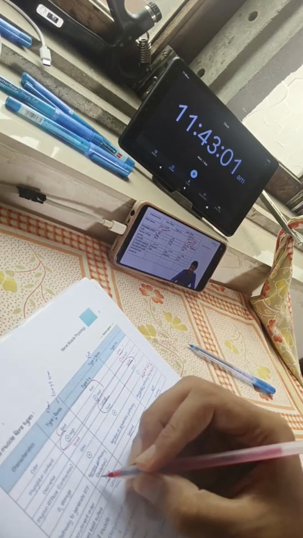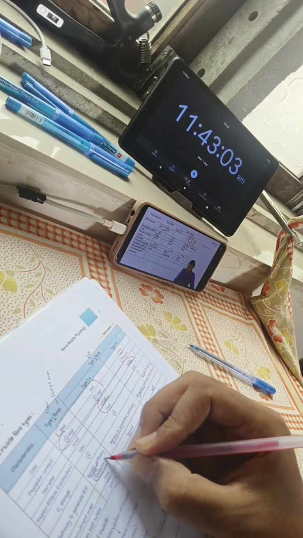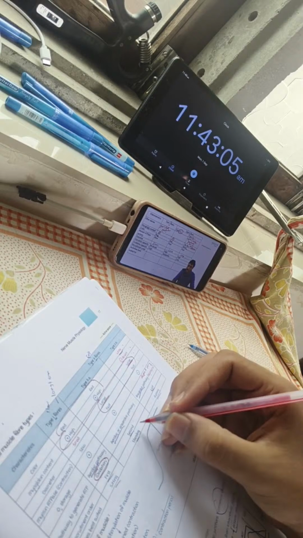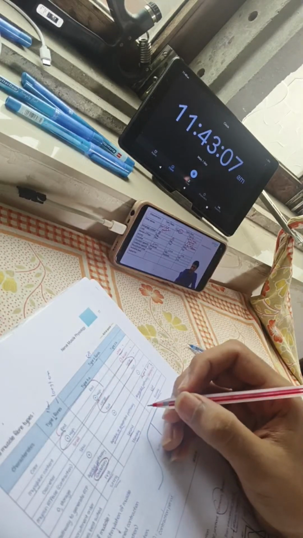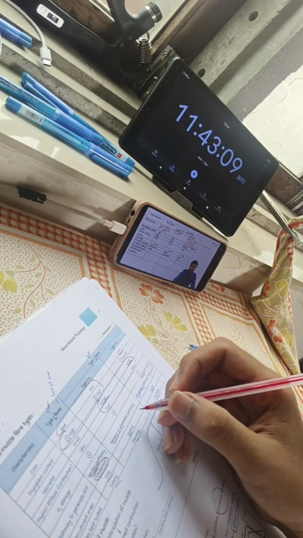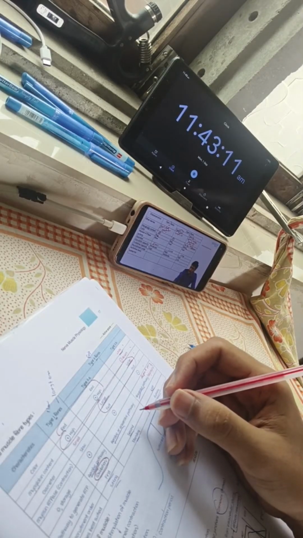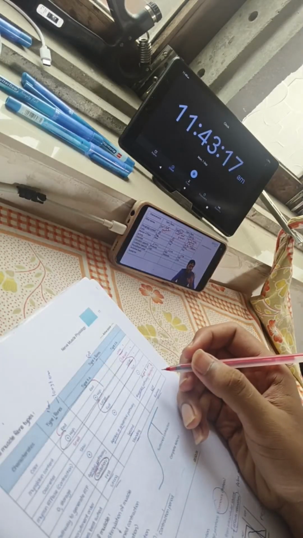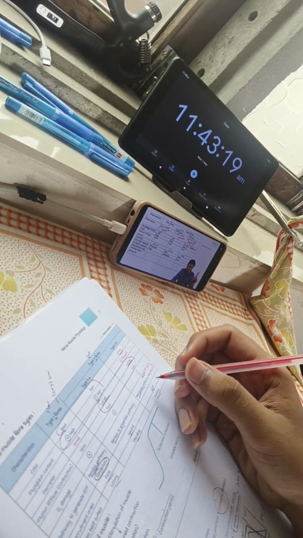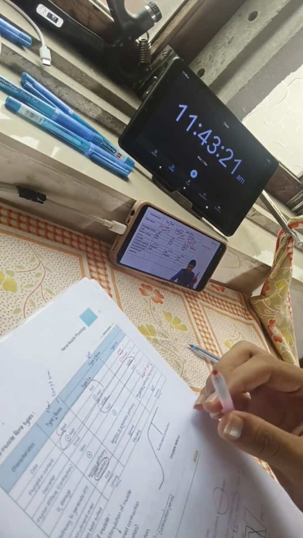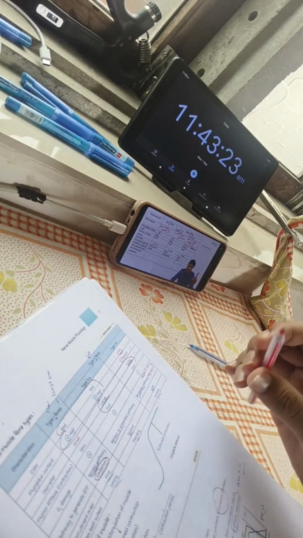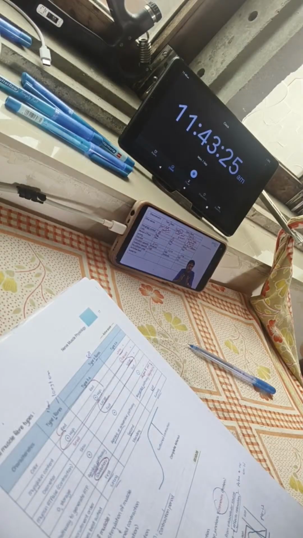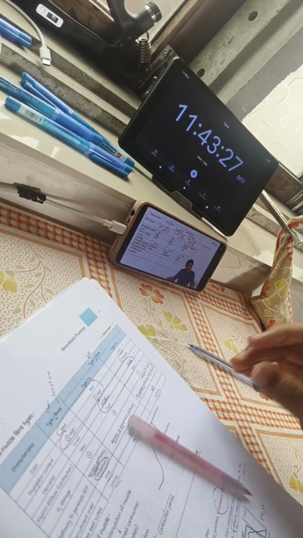Oxidation is possible in type 1. We are strategically placing this 2A in between 1 and 2B. Why? Now let's fill the box. 2A is large. Because of myoglobin, it can undergo oxidative phosphorylation. It is large. It can also undergo glycolysis. Both are possible. Very simple. Type 1 is small, red, oxidative phosphorylation. Type 2B is white, large, glycolysis. 2A is in between these two. Large, oxidative, glycolysis. Both are possible.